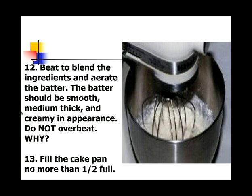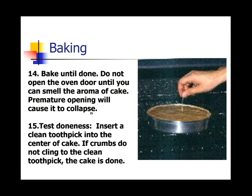You could already tell whether it's going to be a good product or not by now, by looking at the batter. The larger the volume, the better it is. The better the consistency, the better. Now you fill the cake pan, no more than half full. Half full, like this. This is a cake pan. So no more, because you know it's going to go up 100%, right?